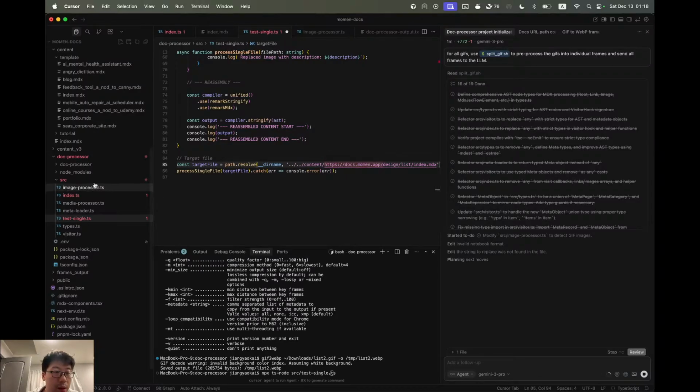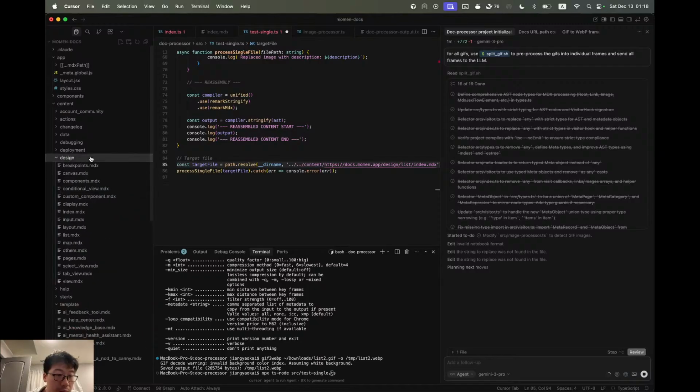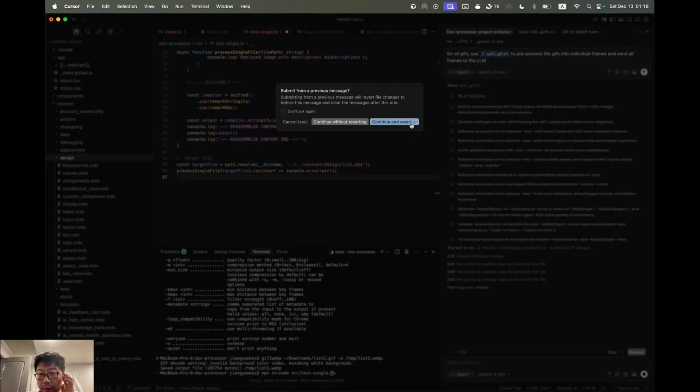List index design, no, list.mdx, get rid of that. Okay, so we'll try this one. I have a feeling this thing's now stuck in a loop again. So I have to retry.